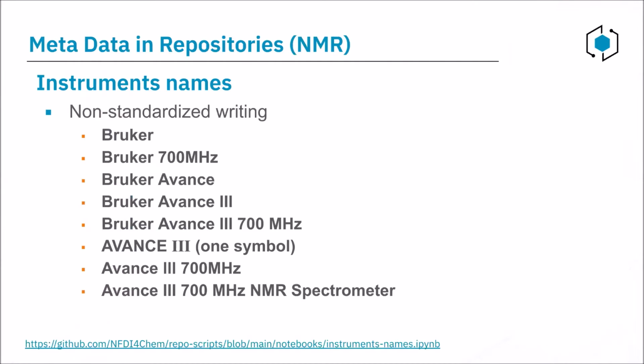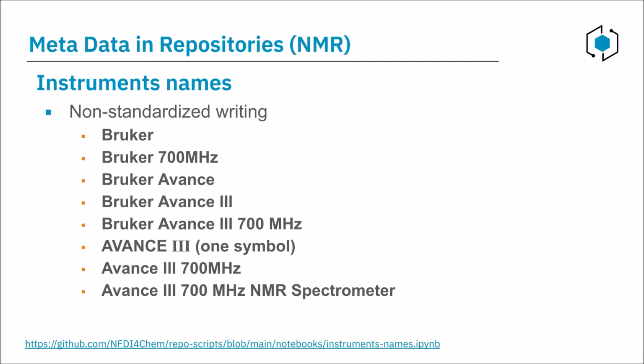So before I get into the specifics, I would like to present some examples of how data reported, especially within the domain of NMR, could have been of better quality or standardized by using controlled vocabulary or ontologies. Here is a classic example that we often present in our presentations, where instrument names reported in publicly deposited NMR datasets are not standardized.